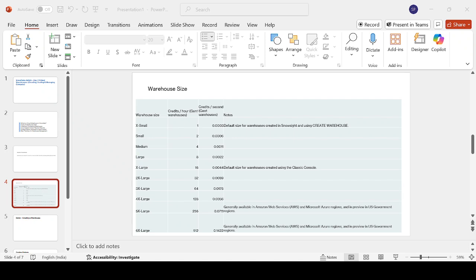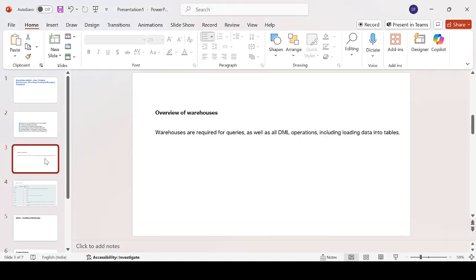So in the introduction, we saw a virtual warehouse is a compute resource used to process queries, load the data, and perform transactions. Okay. What is a warehouse?